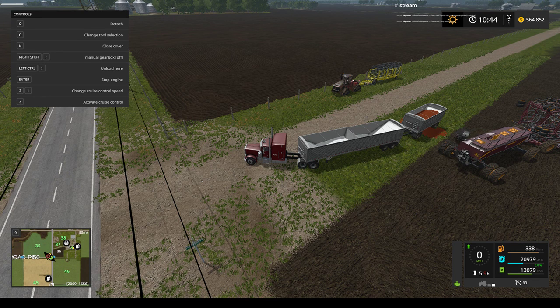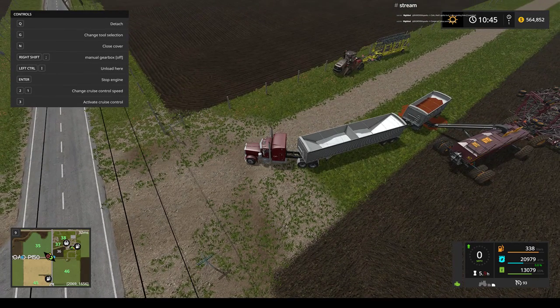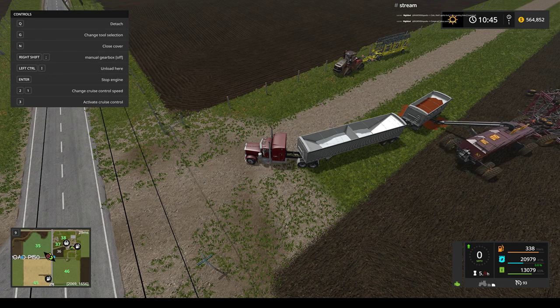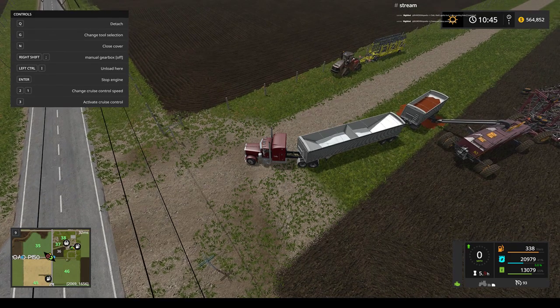Seed tank is a V. That's where they had it. R? Now I'm hitting that. Looks like there's nothing I can turn on. Why is that? That goes to fertilizer. That goes to seed, just like I had it.